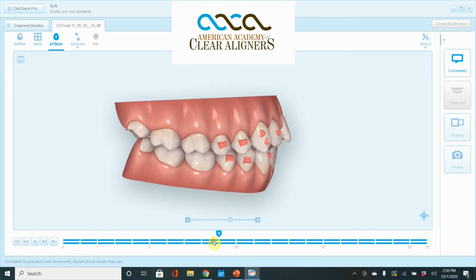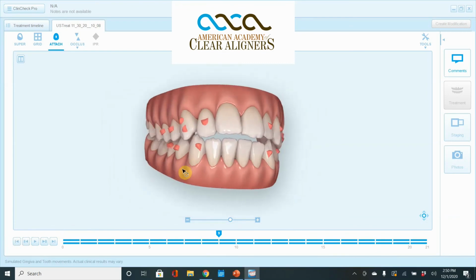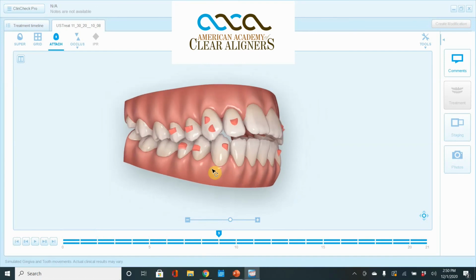Please add IPR distal canine to distal canine in order to close the overjet and use maximum relative extrusion to close the open bite, so that I can delay putting on the G4 attachments till I'm already just a tiny little bit of open bite.